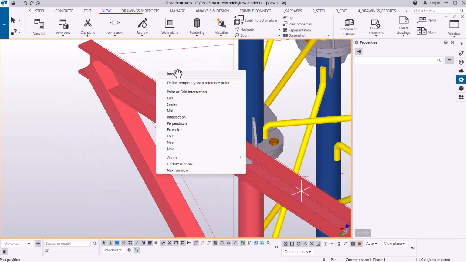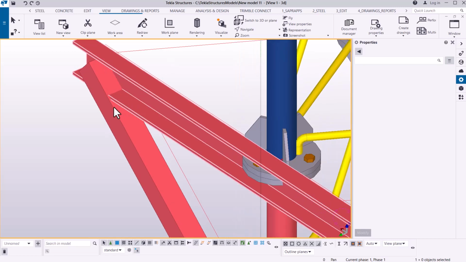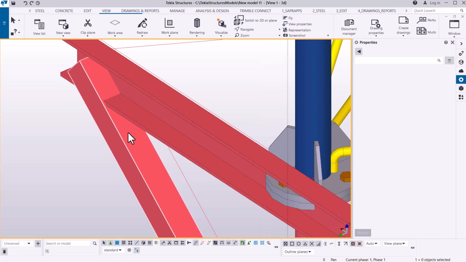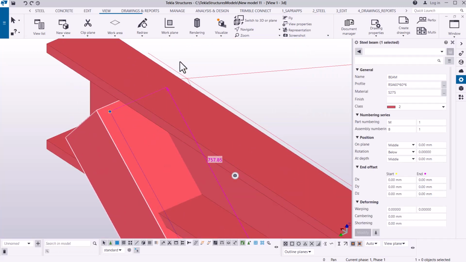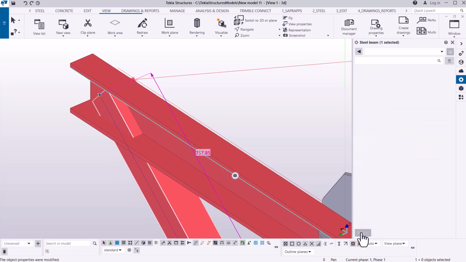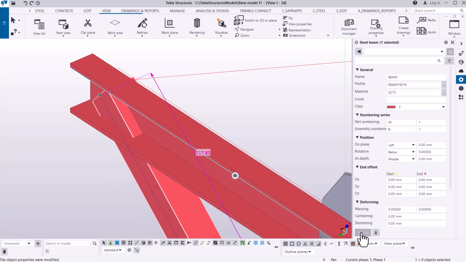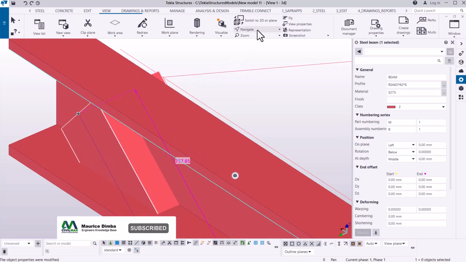What I'm going to do is offset this member on the other end so that we'll be able to create a connection between the two effectively. So let me just double click on it and move it. To move it, we can use these position options here by coming to maybe left and click move. If you move left, that is the maximum it can move, but that is not the best position we would like it to be in.